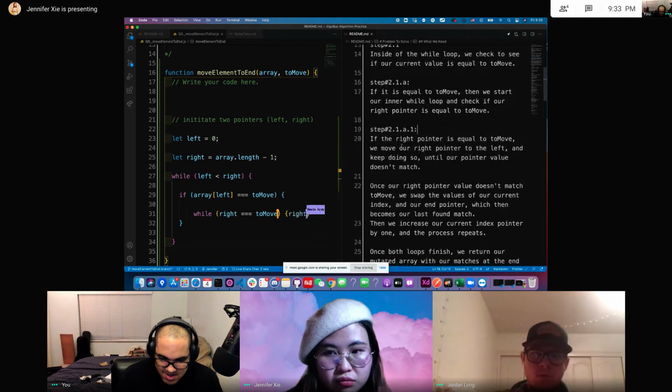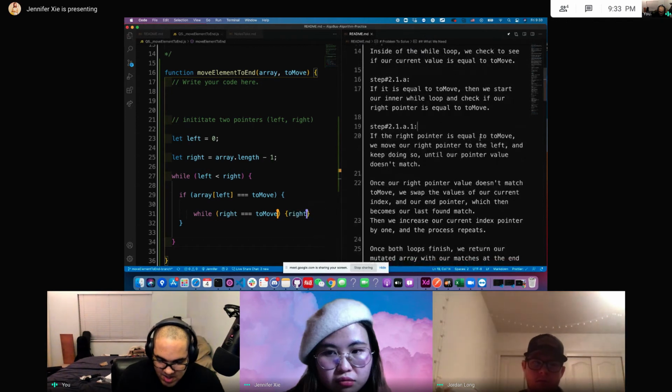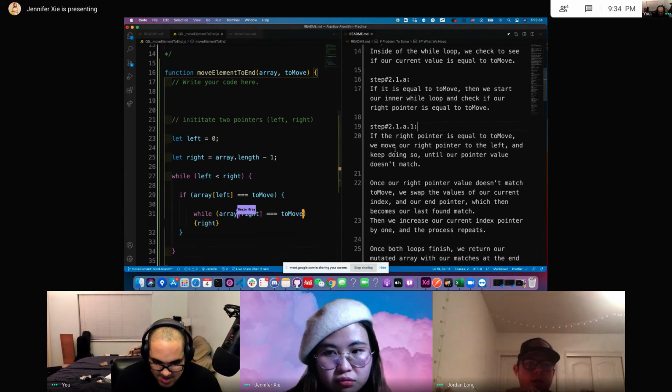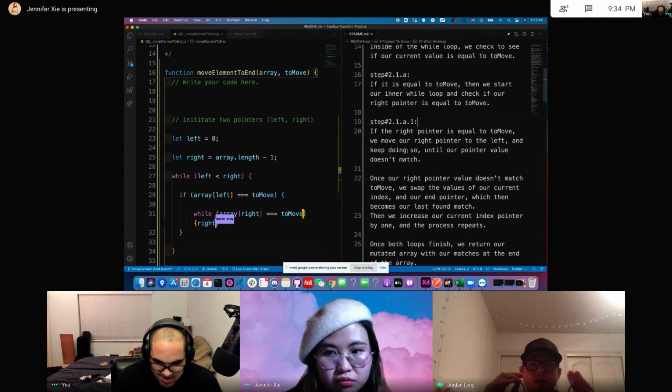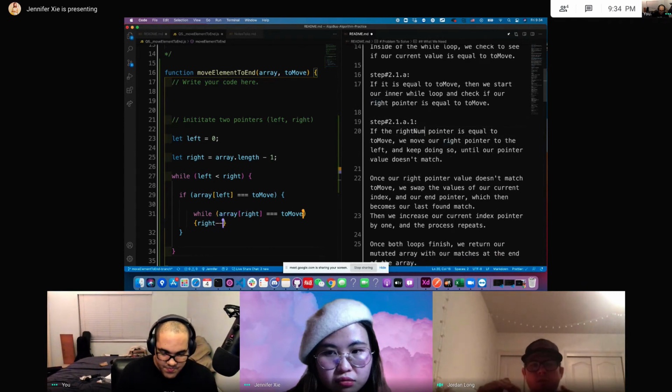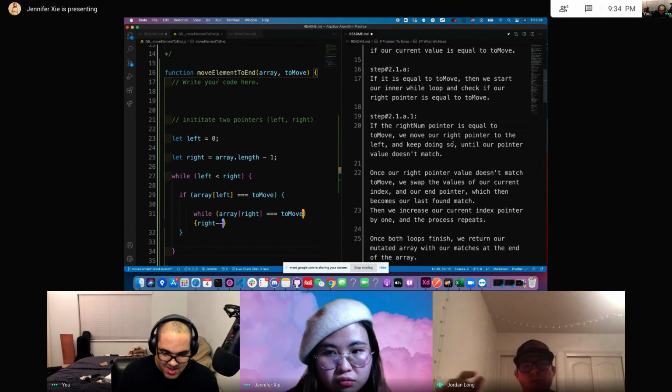So if array right is equal to 2 move, that's when we move our right pointer down, right? Yes.